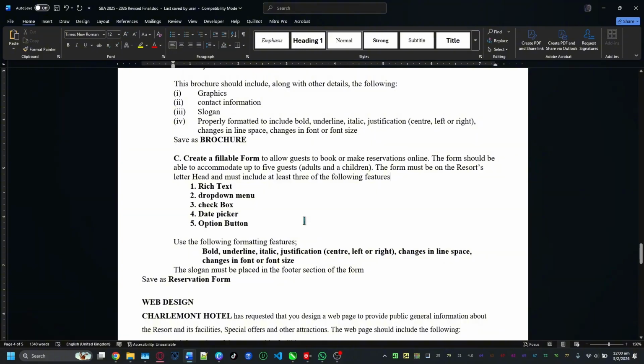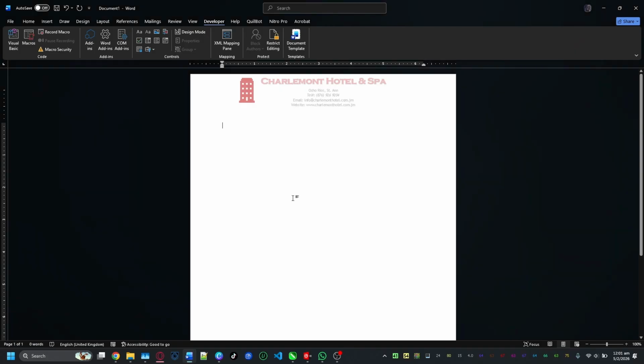Okay. So now what I'm going to do is that we already have the letterhead and we've copied the header. So the next thing we are going to do is go back to the blank document, and I'm going to increase this a bit.